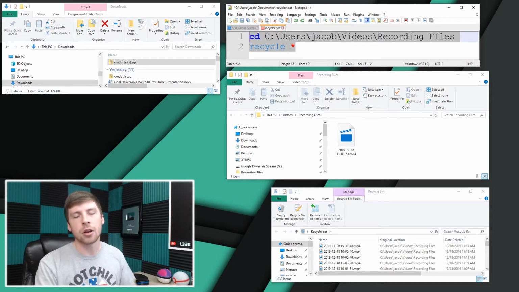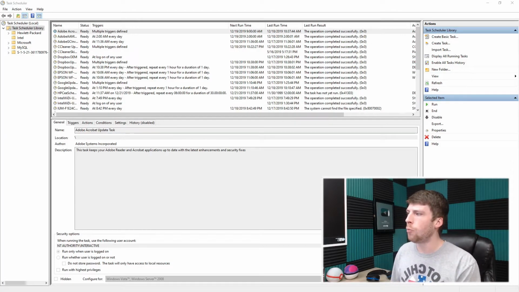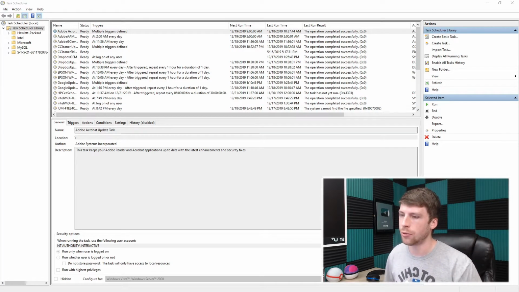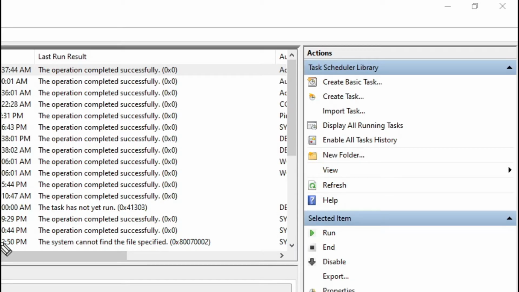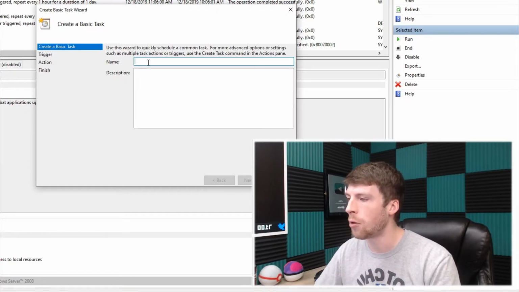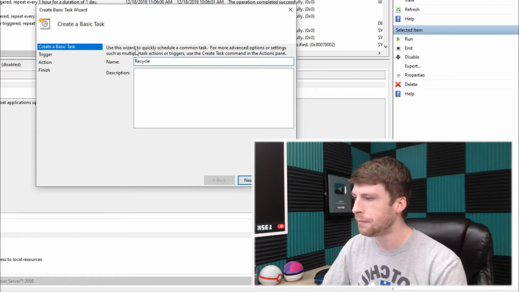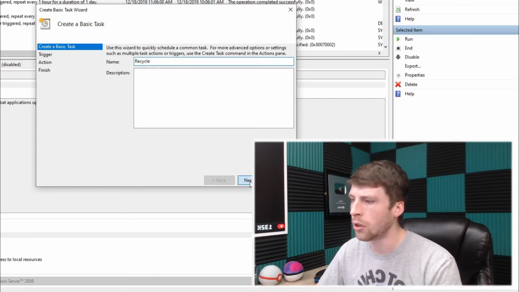The next step is going to be centered around actually scheduling the task. So right now I have something opened up known as the task scheduler. You can go ahead and go to your Windows menu, type in task scheduler, and then it should pop up. And what we're going to do in the top right is something known as just creating a basic task. This is going to be very simple to go ahead and walk through, but I'm going to go ahead and do this for us. So you're going to go ahead and start off with this prompt where you're just creating the name of it. We can go ahead and call it recycle and then go ahead and click next.